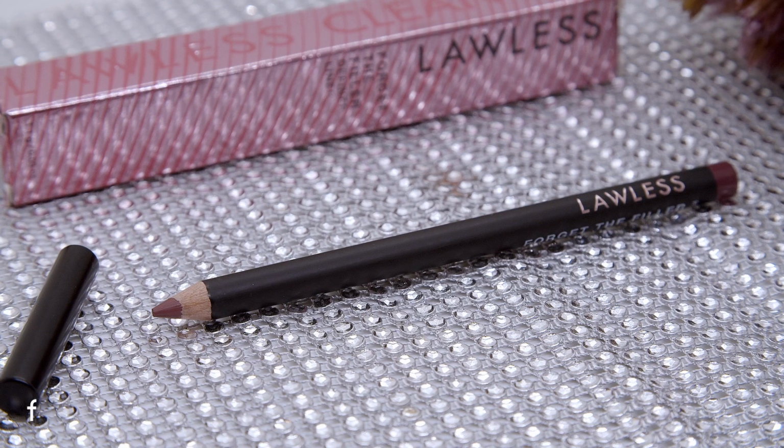Now they also have a lip plumper. I don't have that one. Honestly, I have not picked it up yet. I cannot pick up everything, but they came out with a lip plumper. I was just like, I've got so many lip products that I still want to use up. So I might try it in the future one day, maybe. I do have their lip gloss though. I also have their lipstick and their liquid lipsticks. So they do have quite a lot of stuff. We're gonna start off with their lip liner.